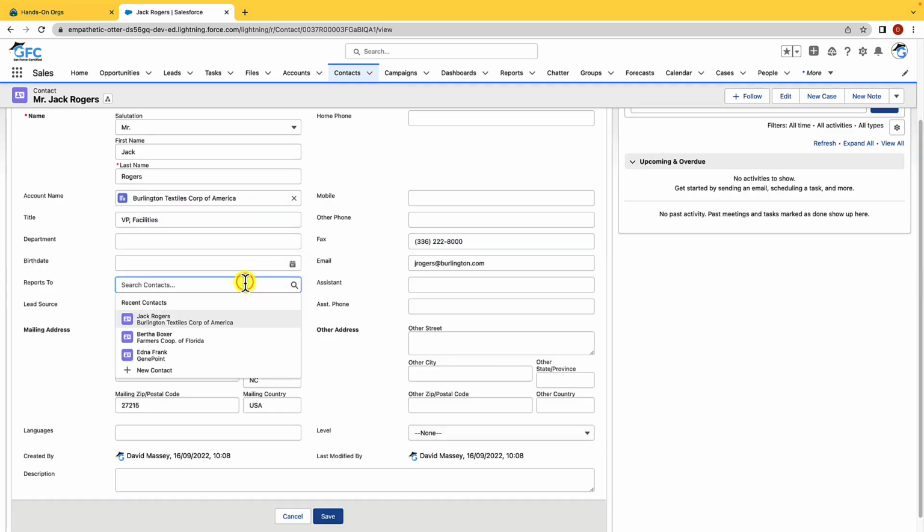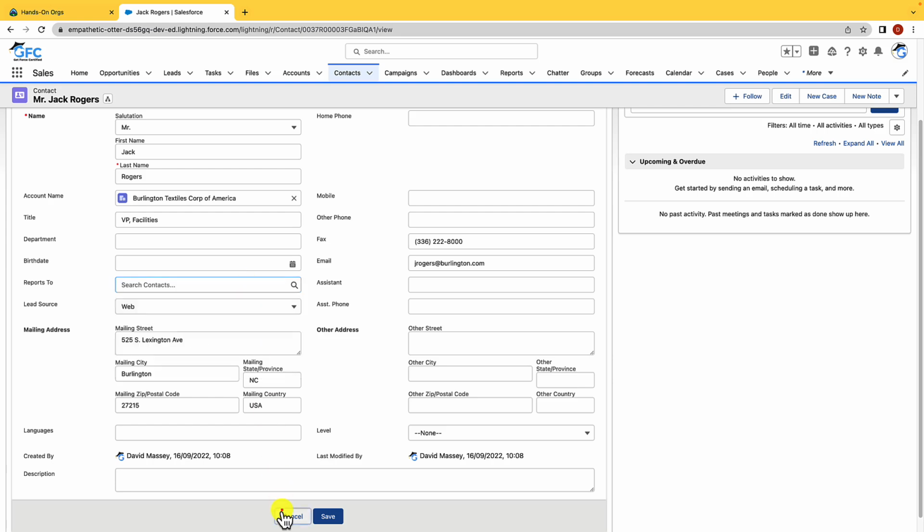We also have another lookup field, and this is for the reports to field. While this is a lookup field, because it's looking for another record of the same type, another contact, it's called a self relationship. So it's easy to remember because a self relationship is a relationship field that is looking for a record of the same object that the field is created on. And just to clarify that point, when you create a relationship field, you create it on the many of the one-to-many relationship object. So because an account can have many contacts, the lookup is created on the contact, as that is on the many side of the one-to-many relationship.